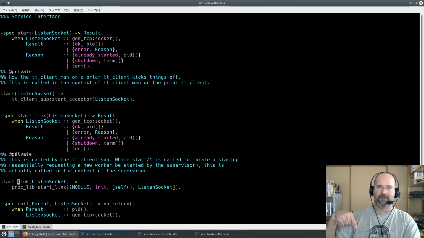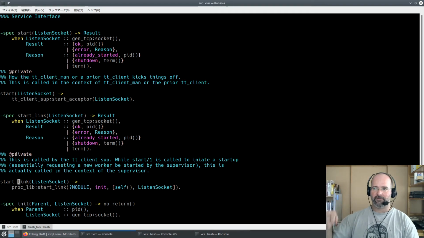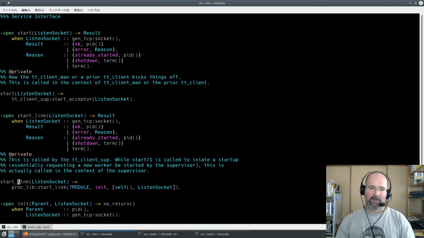Gen server is defined using gen server, gen FSM, gen statem, all the gen stuff. All the OTP standard behaviors are defined using proclib. That is because proclib, that module, abstracts away a lot of OTP's deeper functionality like stateful inspection and runtime inspection.